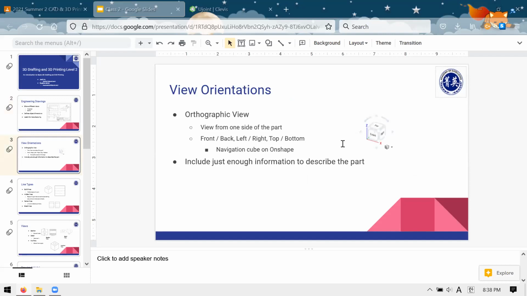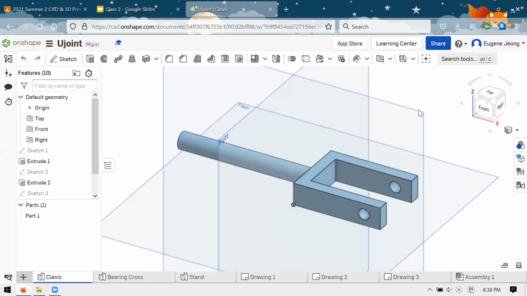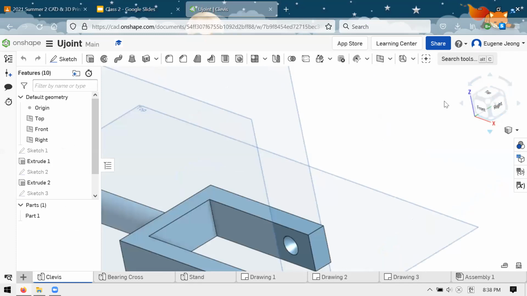So I'll start off by talking about what we mean when we talk about views and view orientations. We have something called the orthographic view, where you're looking at a part from one side. If you open up your Onshape, you probably have noticed by now that there's this navigation cube in the top right corner.